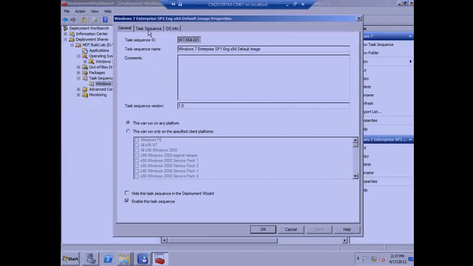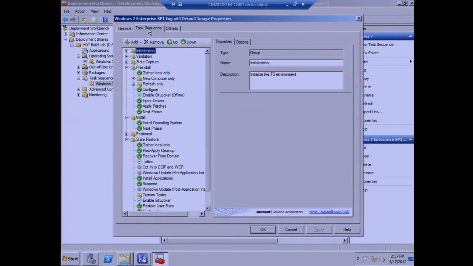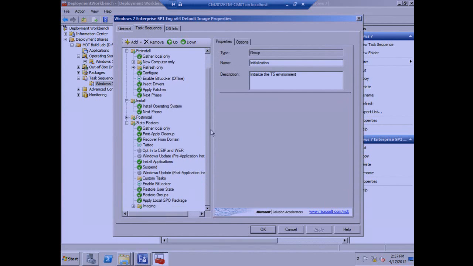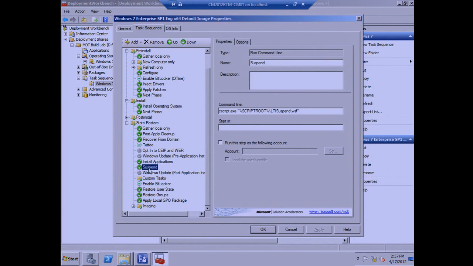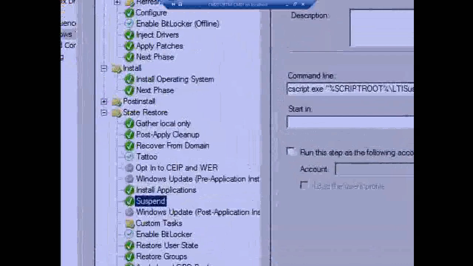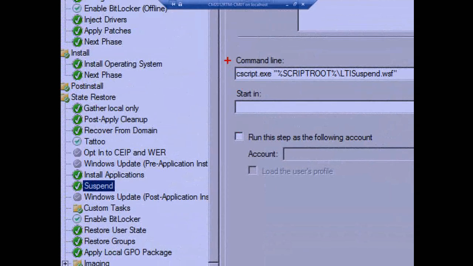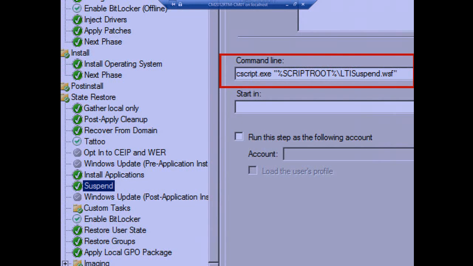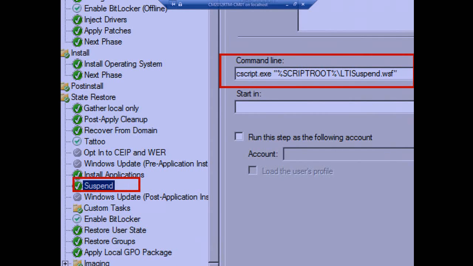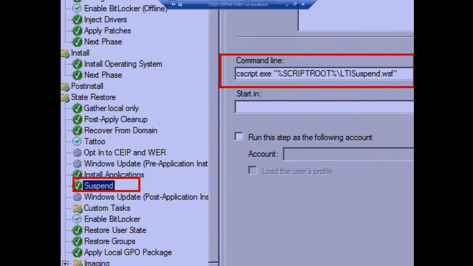This sequence is the start to finish action when we start the deployment. So all these steps will be carried out. And if I want to add that pause I talked about, I add it right here as an action. It's a default script, but it's not available by default in the menu. It can be fixed by hacking an XML file, but I think it's just as easy to add it here. And that will abort the sequence and allow me to continue.